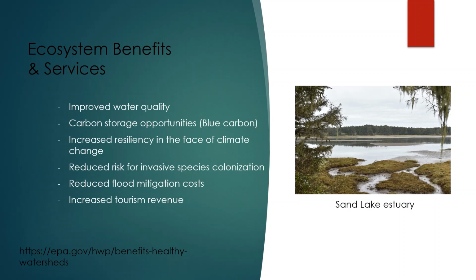So that's just a few, certainly not an exhaustive list, but that's a start on some of the ecosystem benefits and services. I mean, you could also definitely add things like fisheries to our area, fishing and hunting, things like that. I guess that could all go under increased tourism revenue, but yeah, the takeaway message is that a healthy watershed really is a valuable thing, especially here where we live.